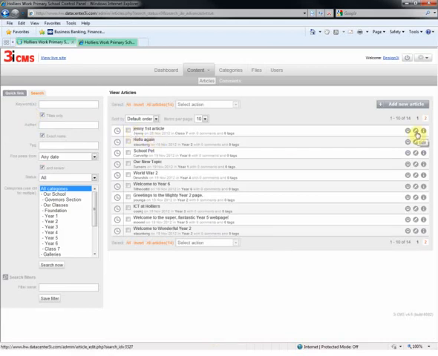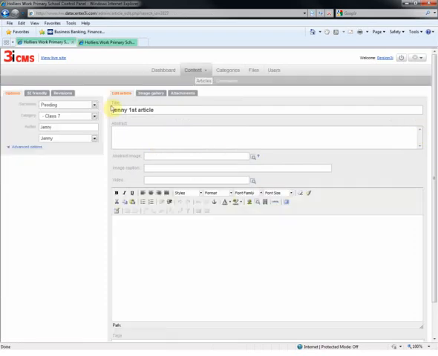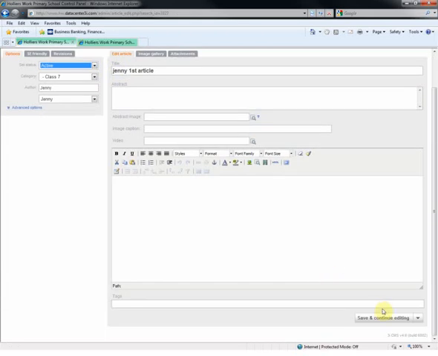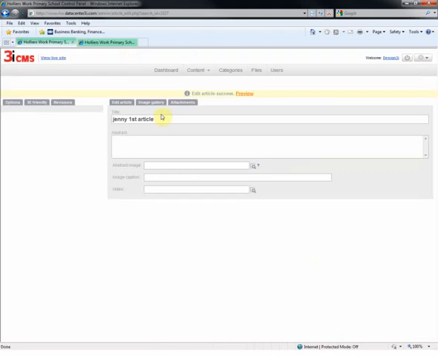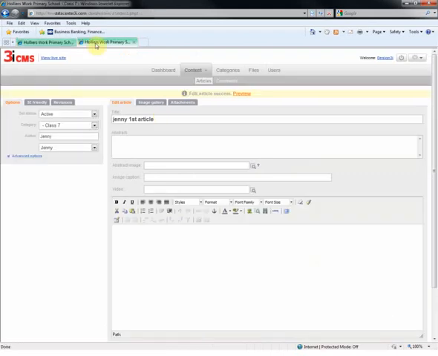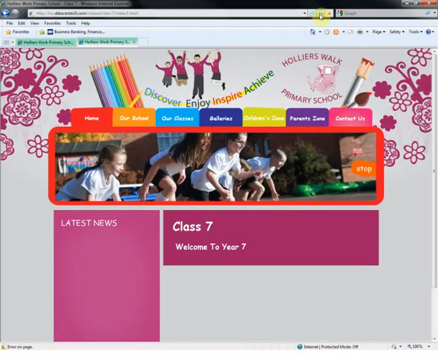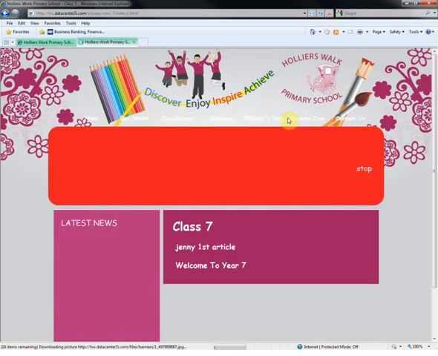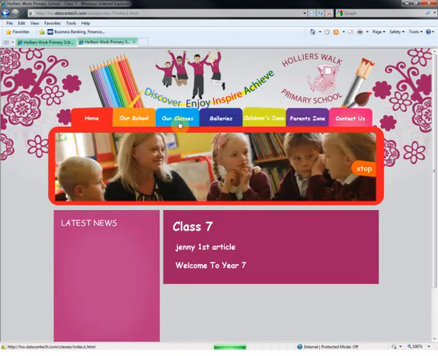I can open that up, or I can just tick the tick box and I can set it to active. I've read through it and thought it's okay, and now click OK. Refresh. Go back in, and we can now see Jenny's documents there. And that's all about users and user groups.